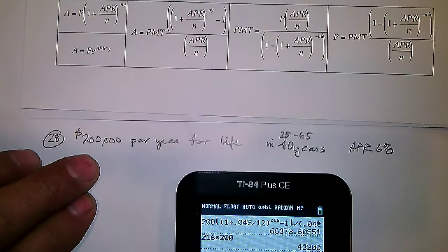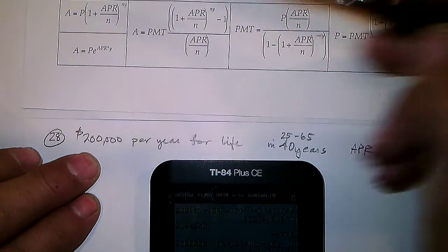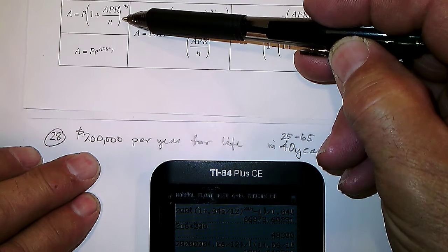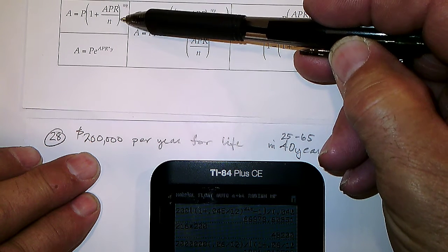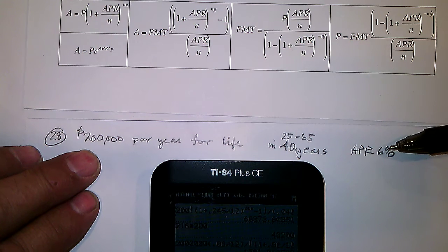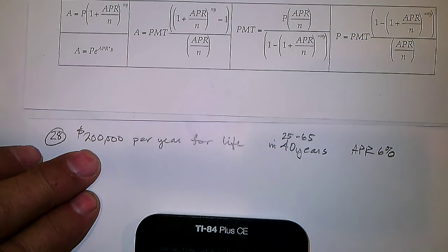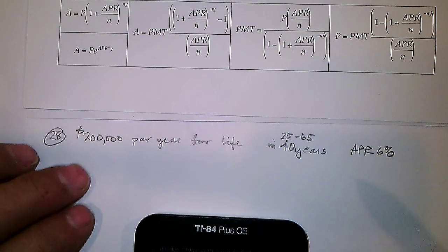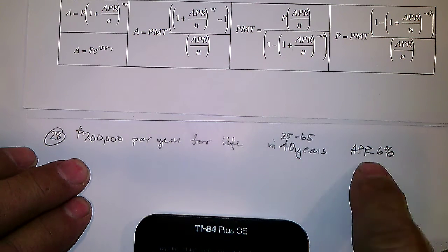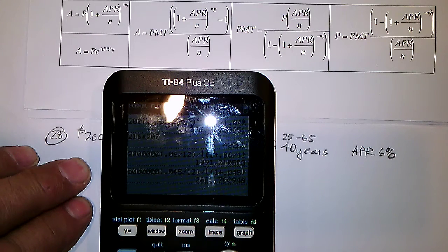So if we just figure out, so we want to run this formula backwards so that its annual interest is 6%. And we'll assume it's compounded monthly because we're going to be figuring out a payment that we're putting in monthly. So we'll just assume this interest rate is applying also for monthly. So how much do we have to have?